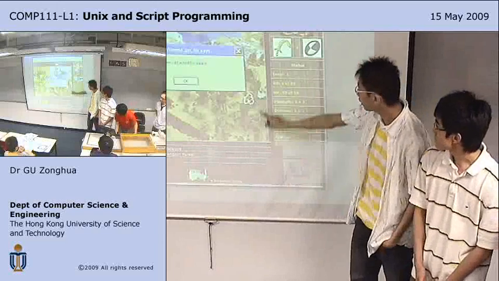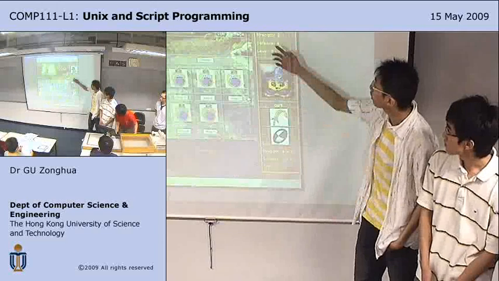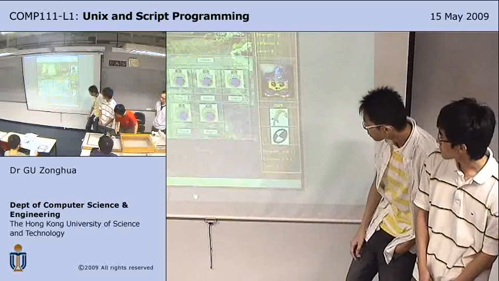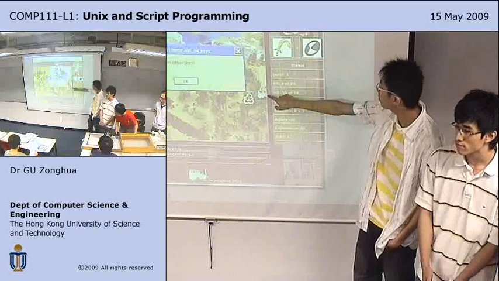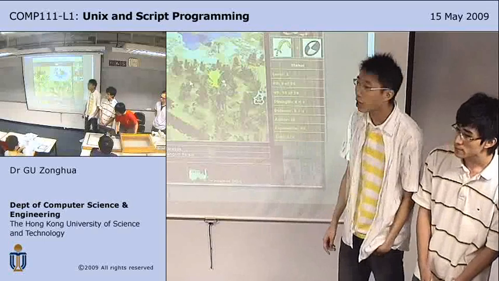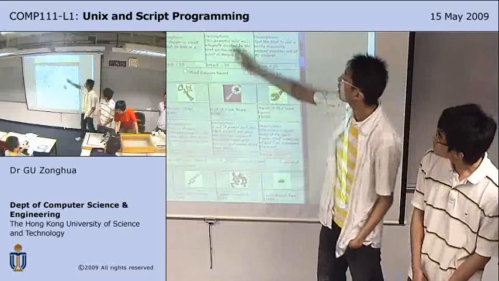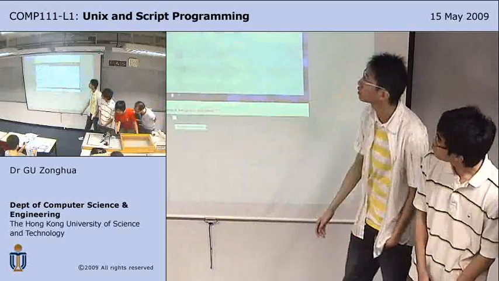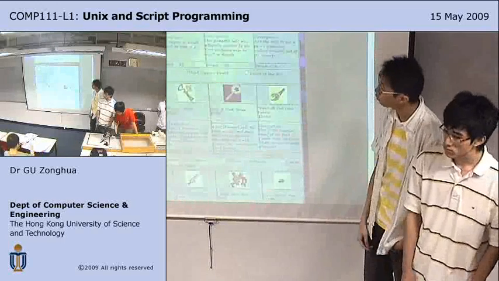So now let's try to get into the shop. We'll ignore other types of monsters currently, and go directly to the shop. Inside the shop there are different types of weapons for you to buy. You can buy weapons, shields, or even potions. But there are a number of constraints though.